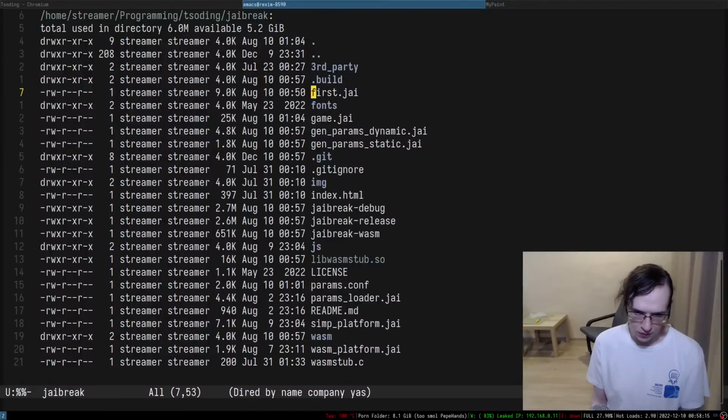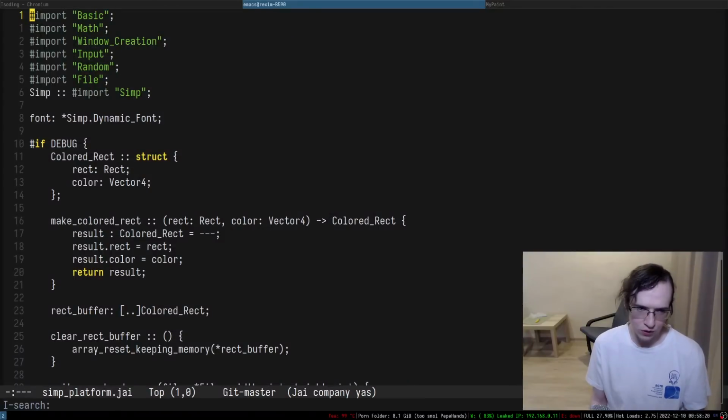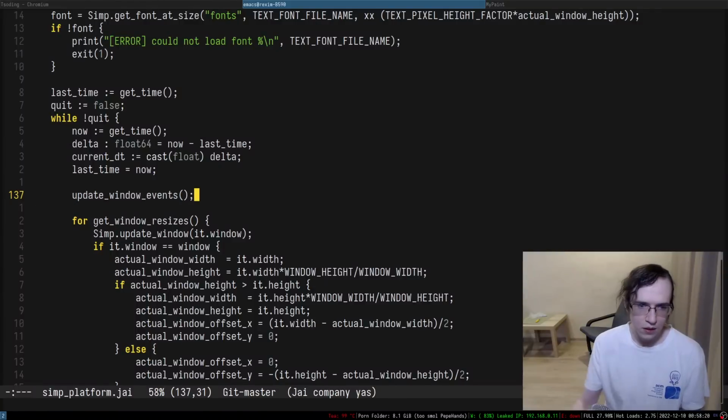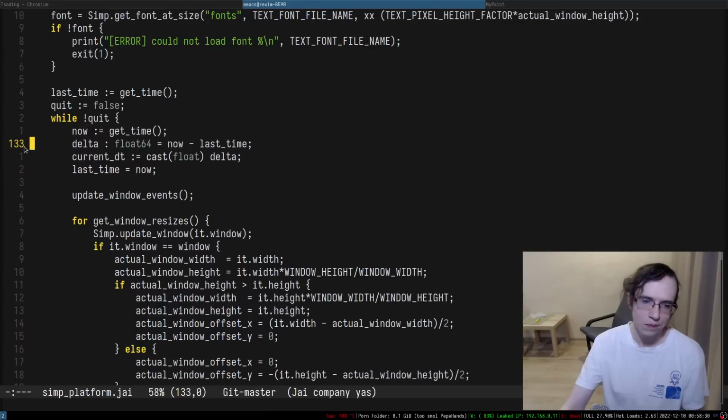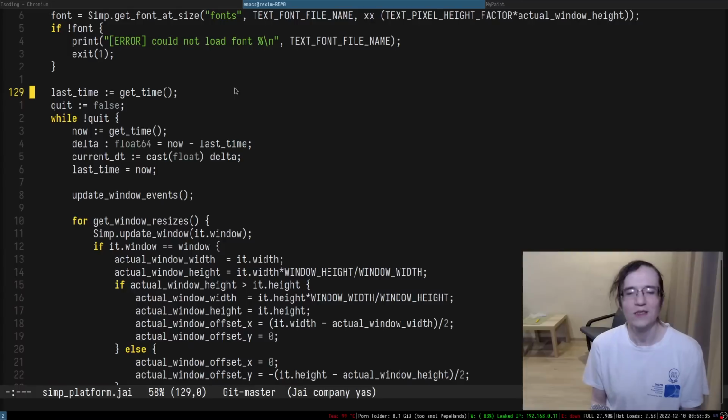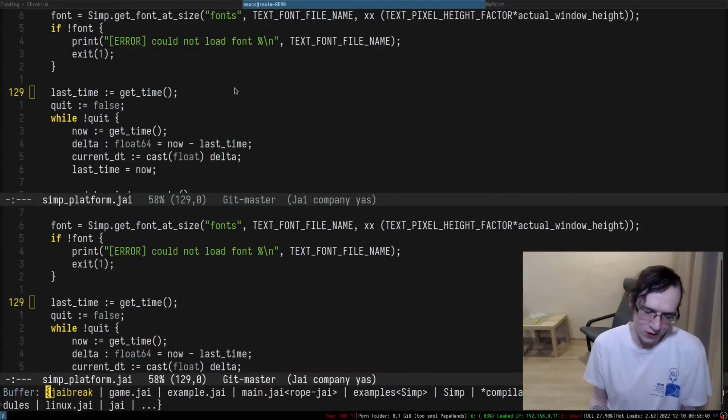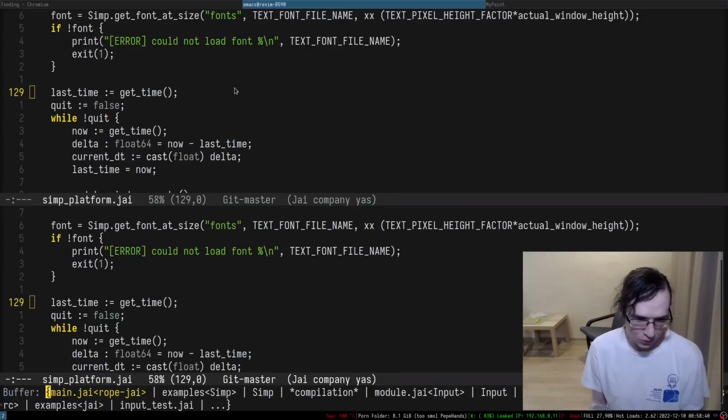I also remember that we have something outside, something that calls update all the time. Oh, we literally used get time. So this is the last time, then now, then we compute delta time. It's a really interesting way to do that. I guess that's literally how we do that. Sure, we can work with that.